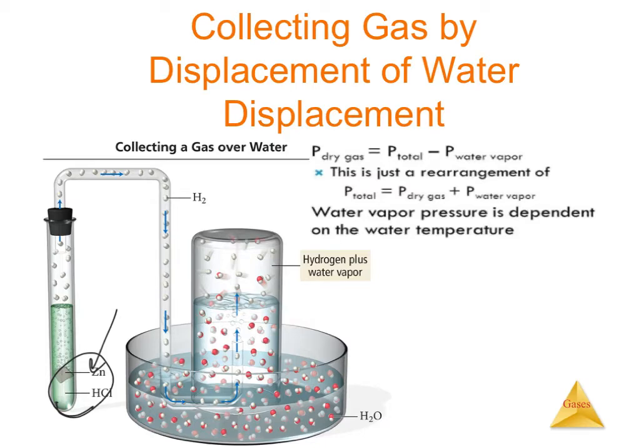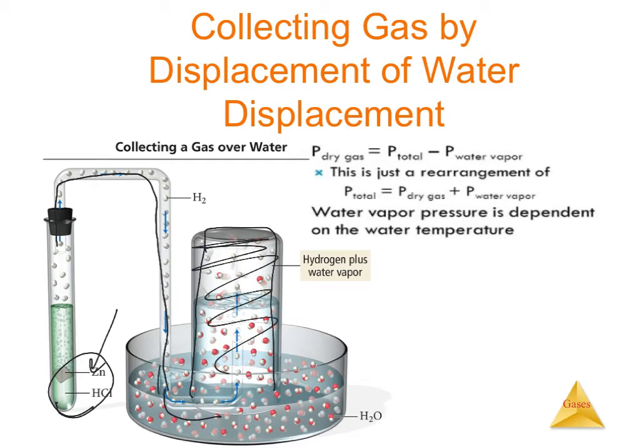Well, one of the most common ways is to bubble it through water. You can put an inverted container in a bin of water, fill the inverted container all the way up with water, and then because gas is less dense than water, it's going to go to the top and displace the water. And then at the end, you have this container full of the gas you're trying to collect. The issue with that is when you do collect a gas over water, the gas is contaminated with water vapor.